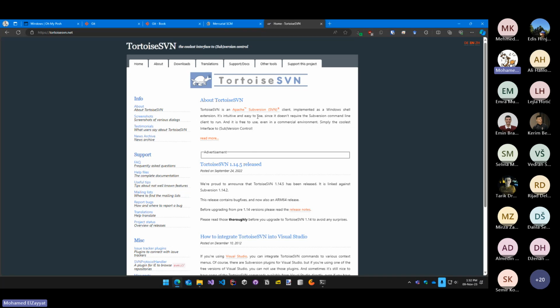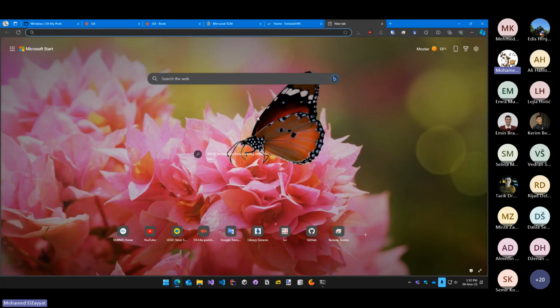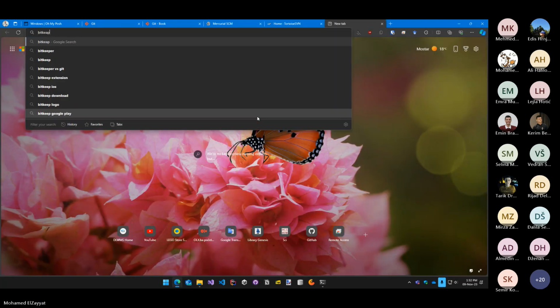Tako da ti stvari postoje, ali prije Gita, na primjer, ljudi su koristili ili SVN ili Mercurial, a u stvari bilo je BitKeeper.